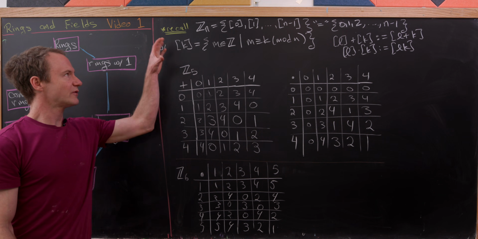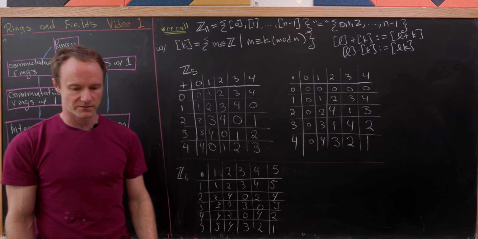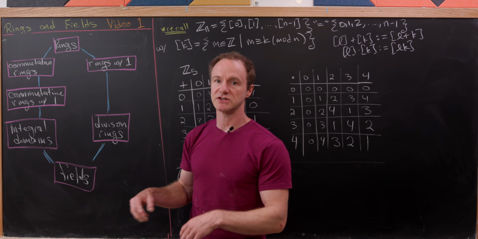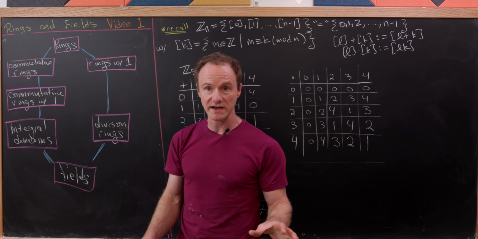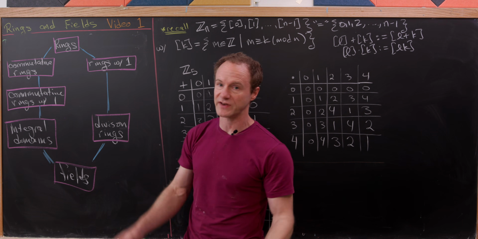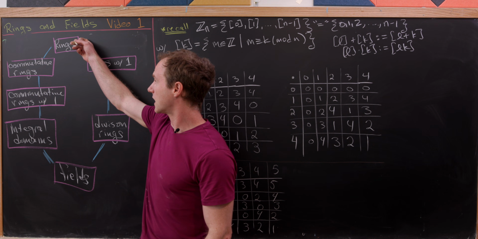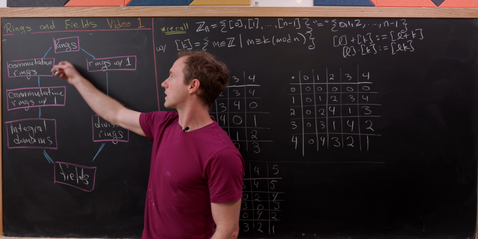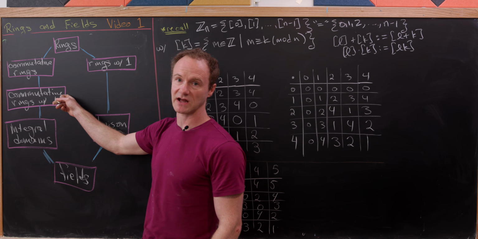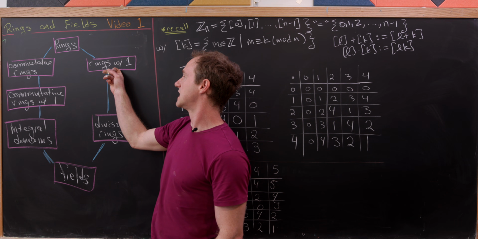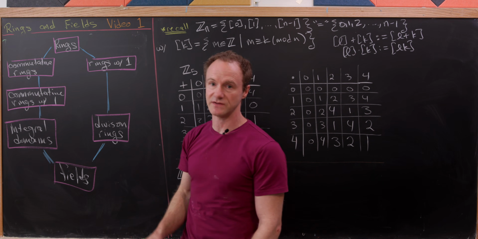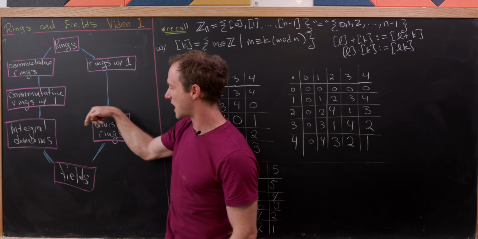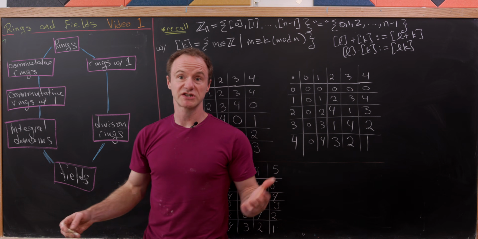Okay, so now that we've recalled this Zn, which is going to be super helpful for us, what I'd like to do is go through this picture over here and describe examples of rings that are one type, but not the further down type. So we want to look for a ring that's not commutative and does not have an identity. Or we want to look for a commutative ring that doesn't have an identity. Or a ring with an identity that's not commutative and is not a division ring, so on and so forth. So we'll find things that live exactly in one of these spots, but not further down. Okay, so let's start doing that.